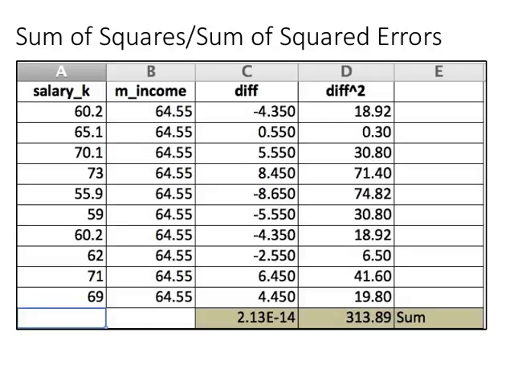And so the fix that we use, because we know that this always sums to zero, so it's not particularly useful in helping us understand the amount of error, we take the square of each of these, right? So in this case, we're taking the square of minus 4.35, we get 18.92, and we sum all of those up. And we call this the sum of squared errors.